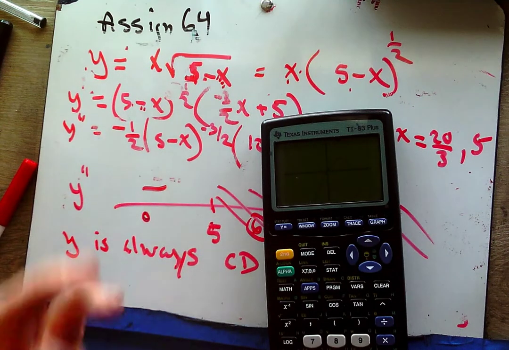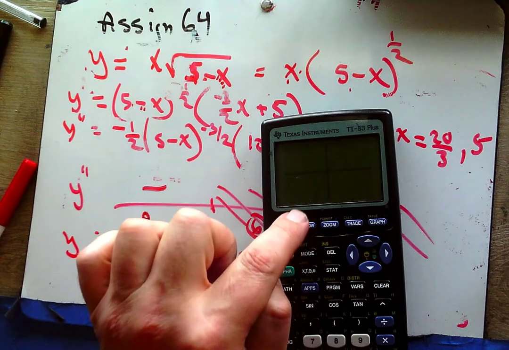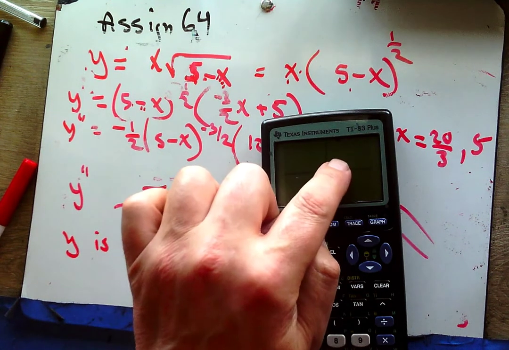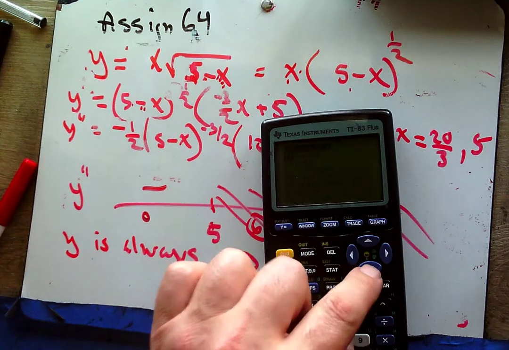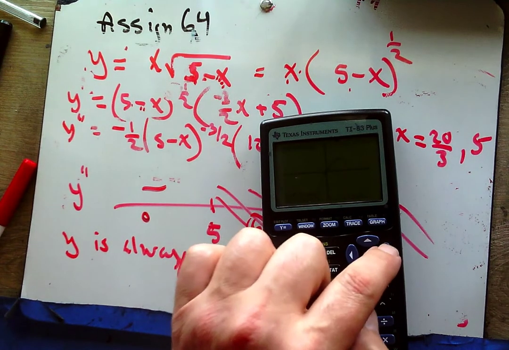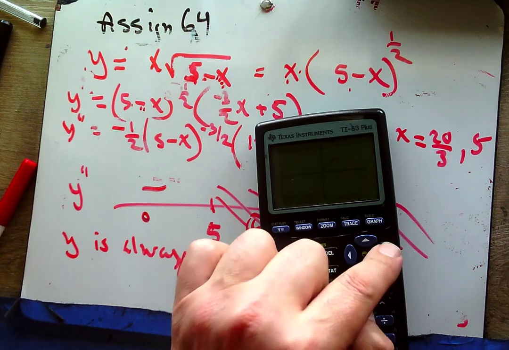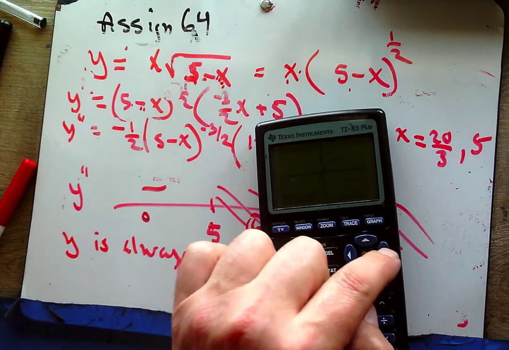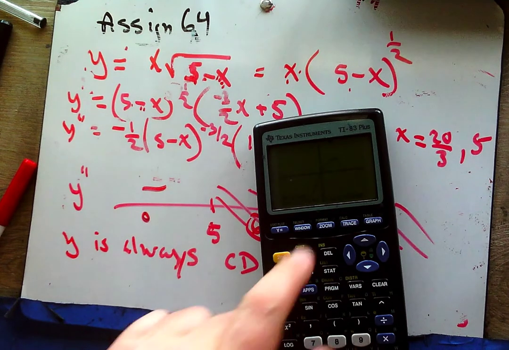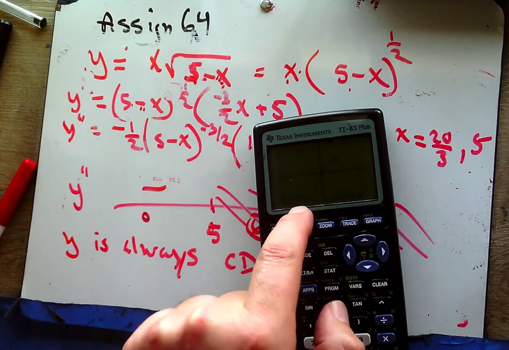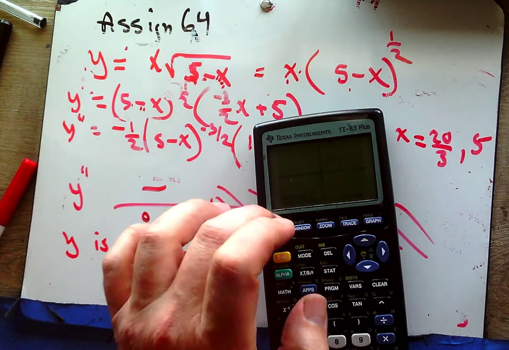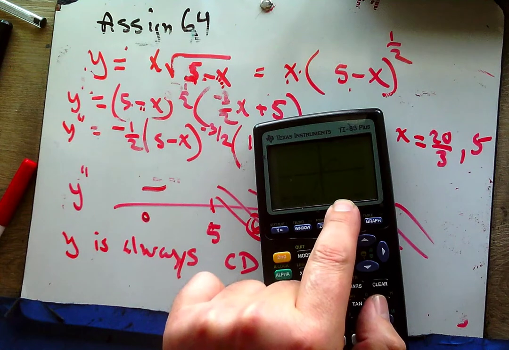What else did we say? Well, we said we'd be increasing from negative infinity up to 10/3. Let's check to see if that's 10/3. Second, calculate max. Go to the left side of that max. Go to the right side of that max. And I see 10/3. There it is, 3.333. So, nice. There's the value of my maximum.